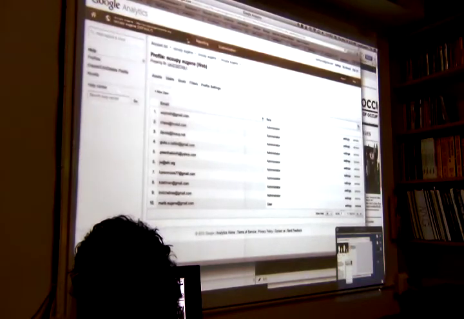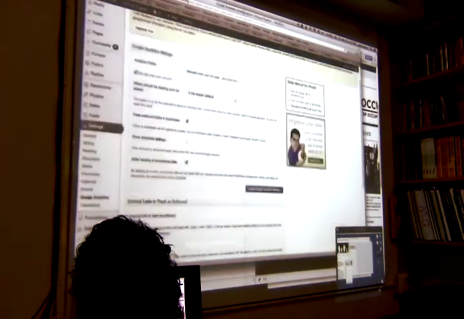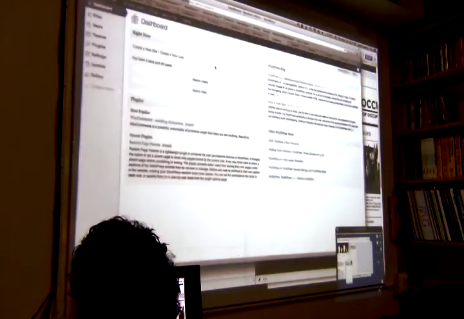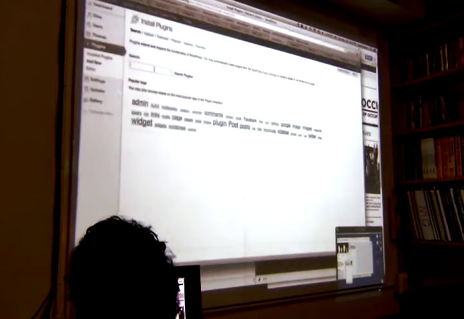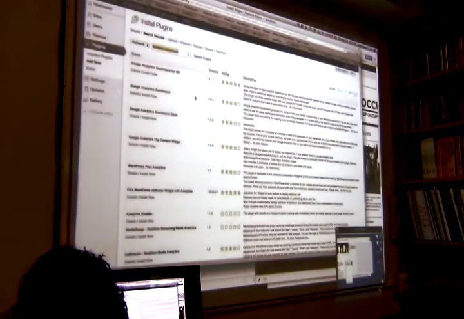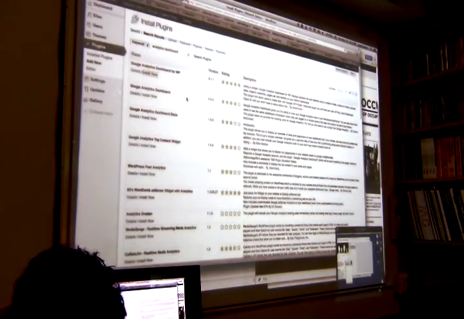Analytics. No, I don't have a plugin. There is, you can actually get a plugin. There is a plugin that shows you the analytics when you're in the dashboard, like you're saying. I just realized right after I said it that you were in Google, not in the dashboard. So this will show it in the dashboard, I guess, which is kind of useful.